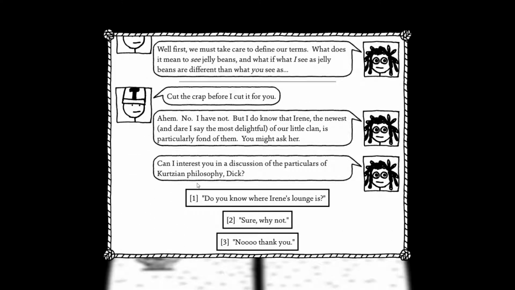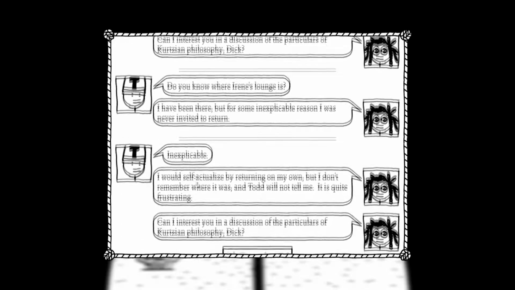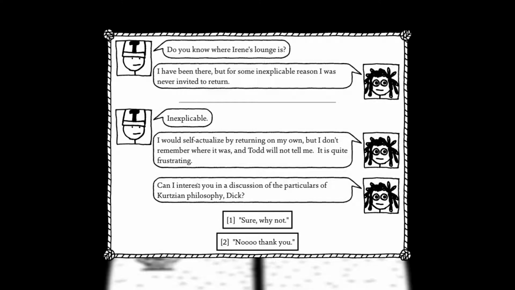No, I have not. But I do know that Irene, the newest, and dare I say most delightful of our little clan, is particularly fond of them. You might ask her. Can I interest you in the discussion of particulars of Curtsian philosophy, Dick? Do you know where Irene's lounge is? I've been there for some inexplicable reason. I was never invited to return. Inexplicable? I would self-actualize by returning on my own, but I don't remember where it was, and Todd will not tell me. It's quite frustrating. Can I introduce... No. Leave me alone.